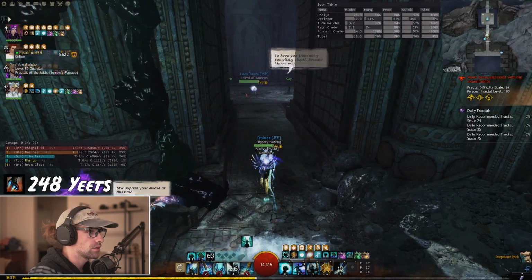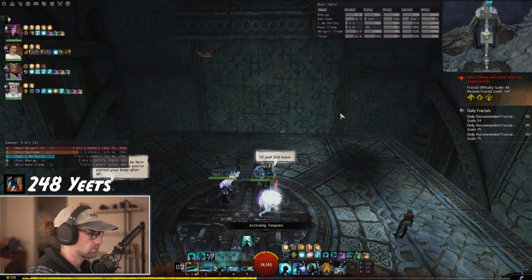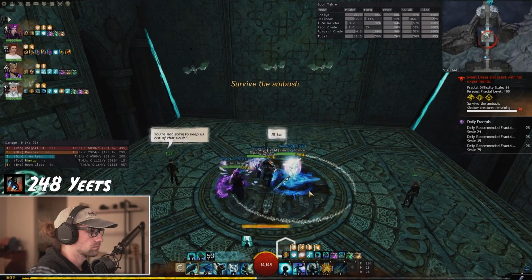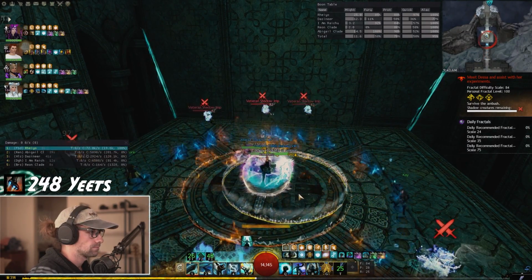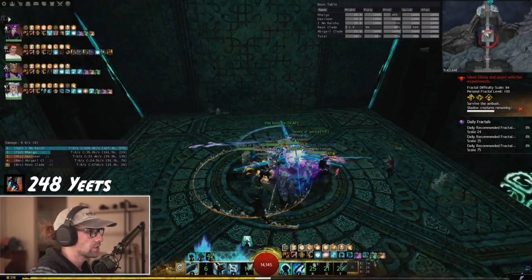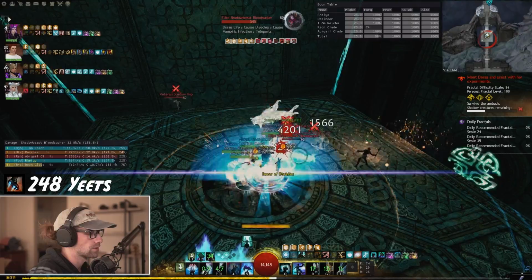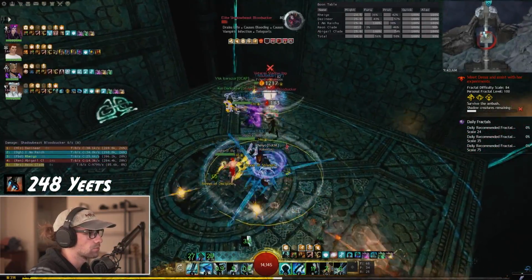Let's see, we have a DH, and then I'm going to go Quickbrand here. So I just swapped to Quickbrand because I wanted to be able to pull and be a little bit effective here, because you don't really need a lot of heals for this little section, and pulling here is super duper helpful. As you can see, it just makes this part super duper clean.